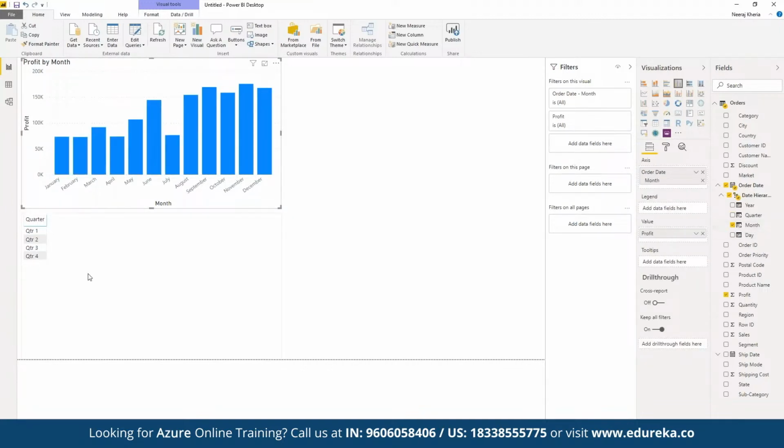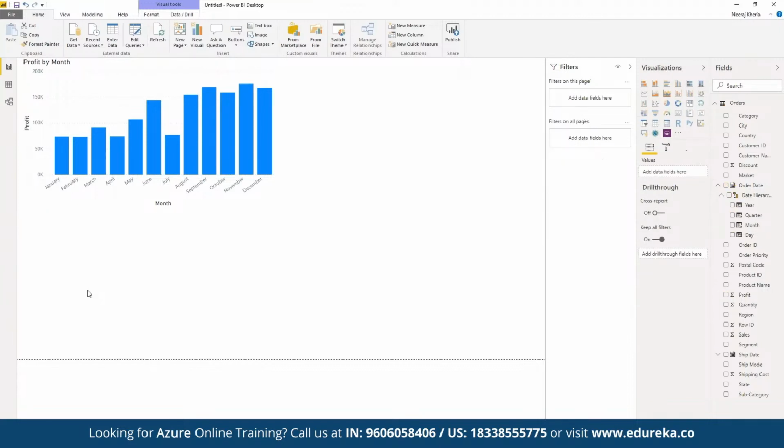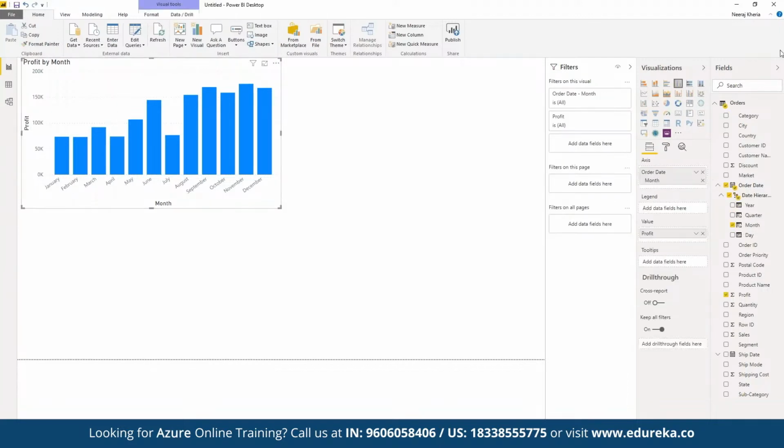But here we want to make sure, just to avoid confusion, we can remove this. Now here we can choose this table and now we want to display the variation in terms of year. But again, here we also want to display in the legends the multiple quarter data set as well. For example, we want to display the year-wise data set, but we want to make sure that we are segregating them based on the year-wise performance.